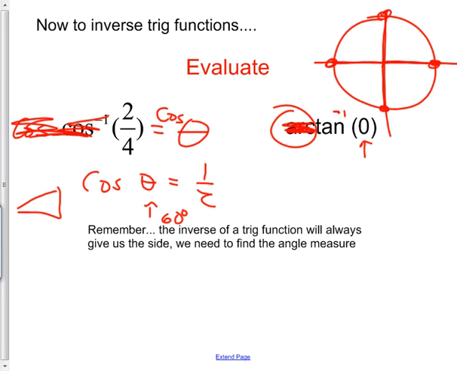Would you please, right now, on your paper, refresh your memory of what this is. What, comma, what? What's this? What, comma, what? What's that? What, comma, what? And what's that? What, comma, what? And then figure out where tangent sides ratios would have an answer of 0. And then you'll know how many degrees it is. Is it at 0, 90, 180, or 270?